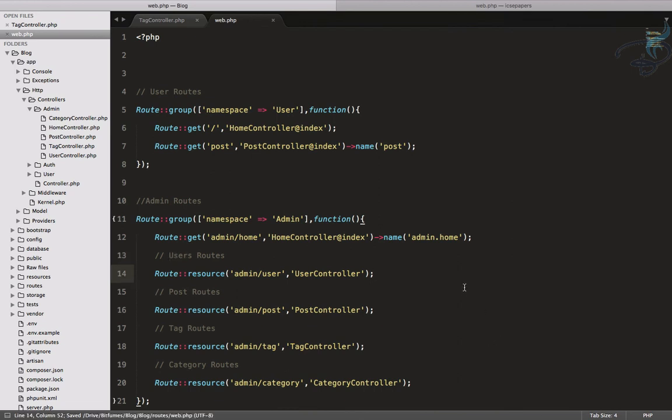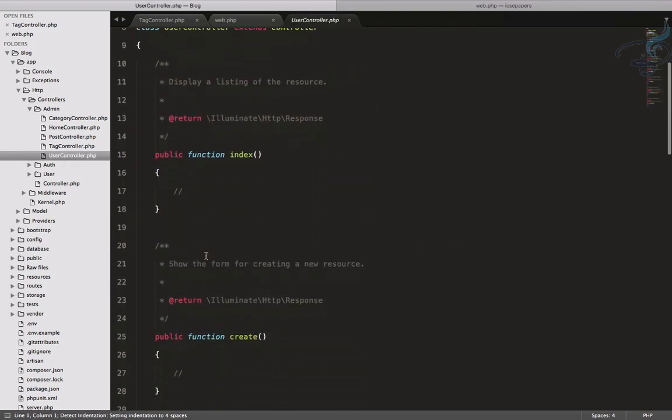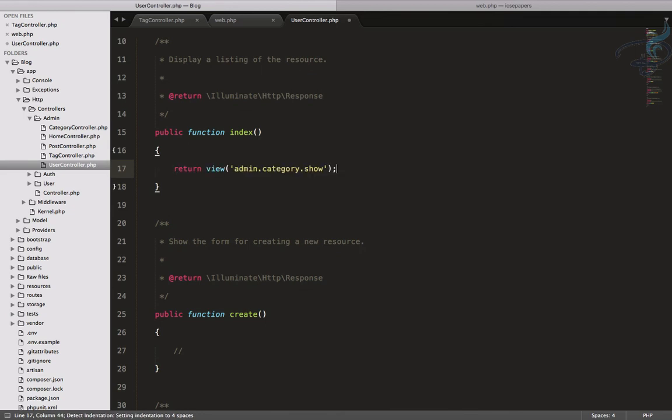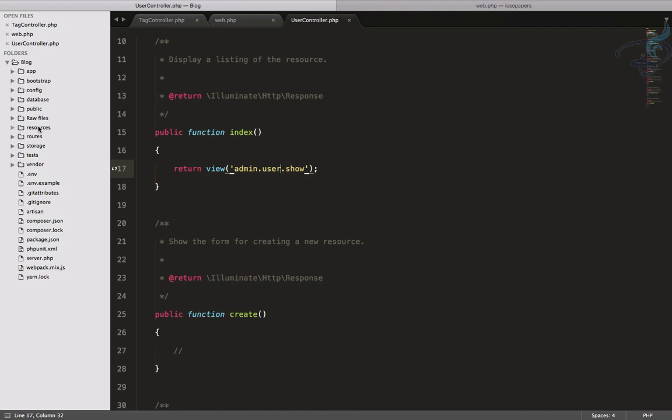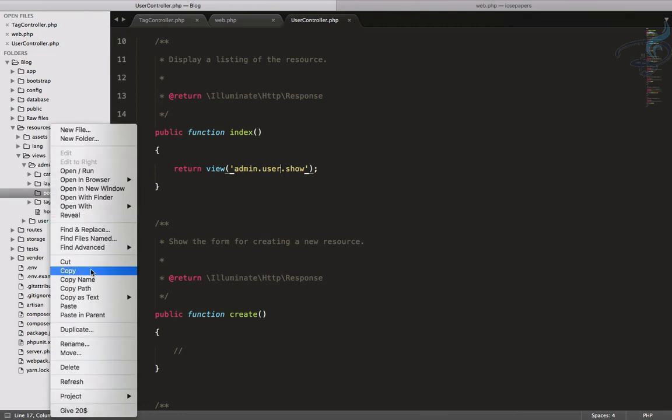Okay, so let's just go here, and as we are doing every time, let's just paste this because we have to show user also. So we have not created anything, so let's just close this app, open resources, and let's just copy this folder, or even I can duplicate it.